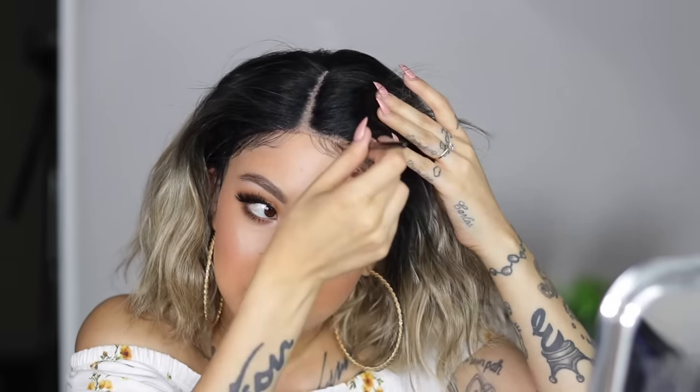Baby hairs are all said and done. Like I said, normally we'd use powder but we don't have it, so I'm going to go back in with the concealer and a very tiny brush, going in right above where those baby hairs are — it's just going to make it look like a thinner hairline, which is good. We're also going to try to cover up those little black knots. For a wavy wig like this you can take some hair foam or simple styling product to make it look like something you styled on your own.